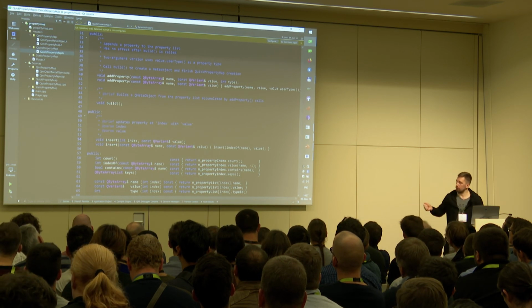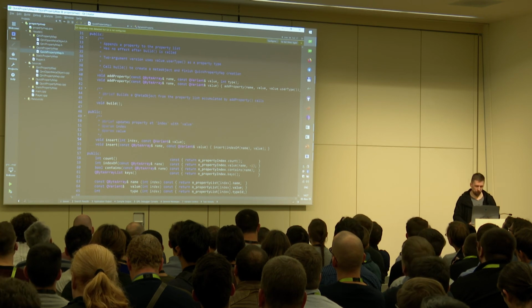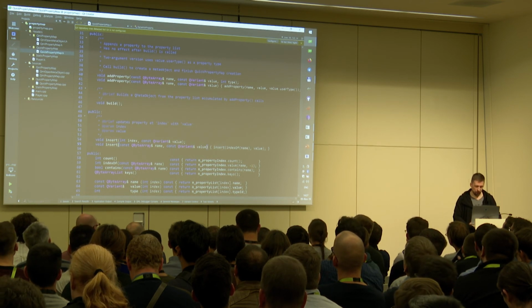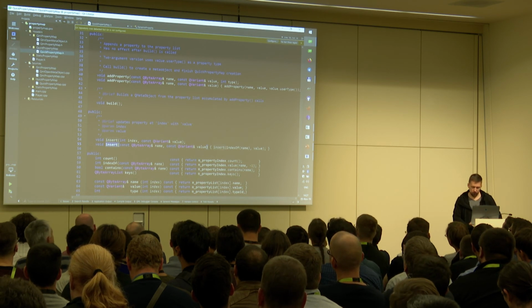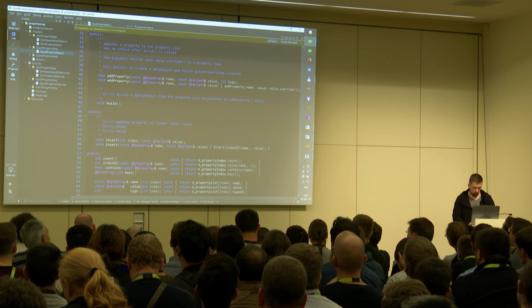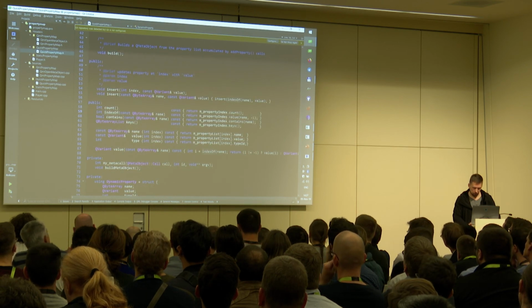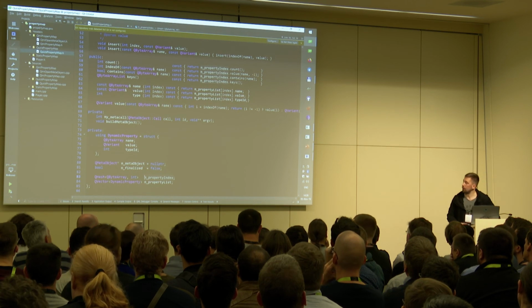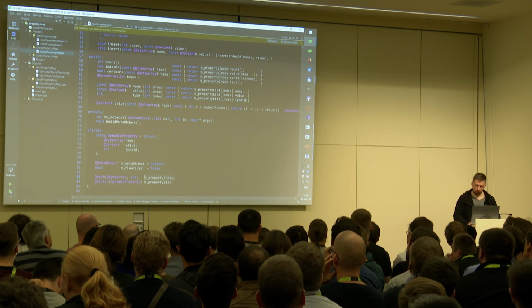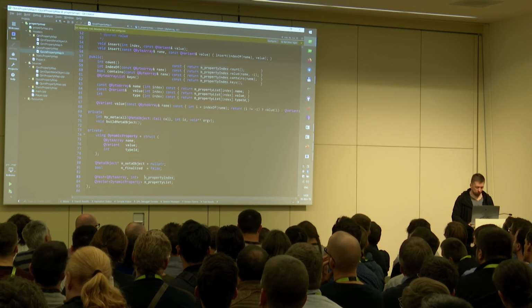Because it's slower, you can use index right away. And the name-based insert just uses a cache of names. Here it is. Property index is a cache. It uses the cache inside in order to speed up the whole process.